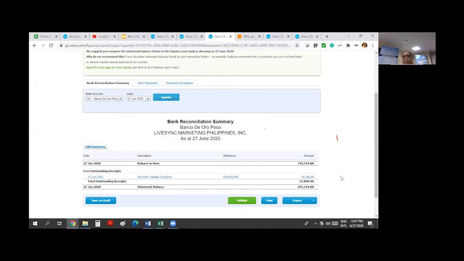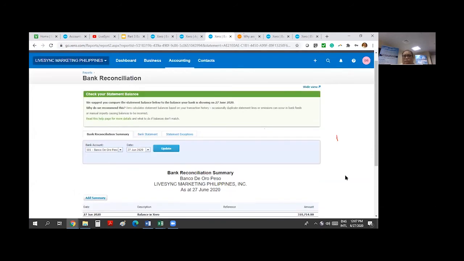Now, another way of doing a bank reconciliation, the last one, would be to manually reconcile. When do you apply manual reconciliation? You apply manual reconciliation particularly when you are reconciling cash accounts, because normally you don't have online banking for petty cash, right? So either your accountant is maintaining an Excel file that tracks all the petty cash, or your petty cash custodian is tracking it in Excel and sends you the Excel. Then you can import that petty cash Excel in Xero the same way we import the bank statement.